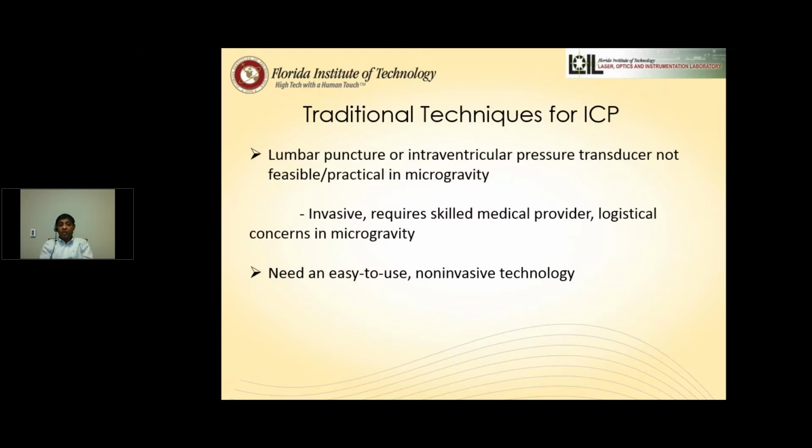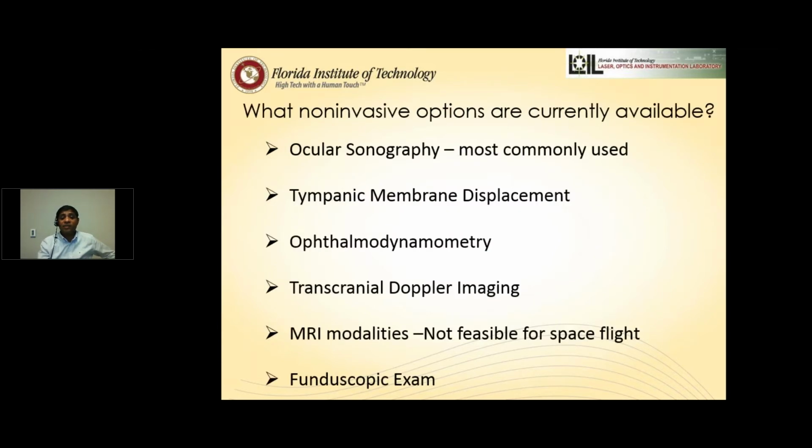So as you have seen in the slide I showed in the beginning, NASA is looking for techniques to measure this intracranial pressure. One of the techniques is the invasive measure, which is a lumbar puncture, an invasive procedure, and it will actually need a skilled worker. So it is not easy to use. So we are in need of non-invasive technology. And these are some of the techniques which have been used by NASA.